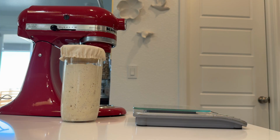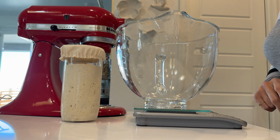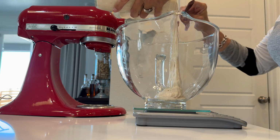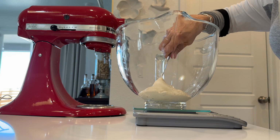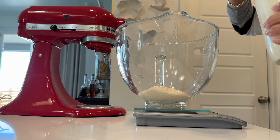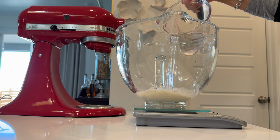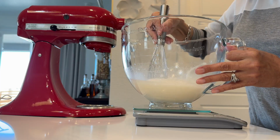Let's mix the dough. Place a large bowl on your kitchen scale and reset it to 0. Add the starter. If you accidentally add too much, simply swirl and scoop out the excess, just as I do here. Add the water. Mix with a spoon or a whisk until the mixture becomes milky and well combined.